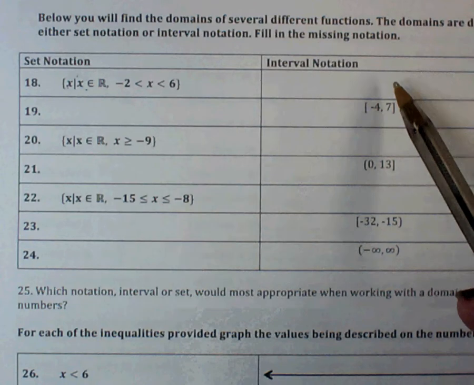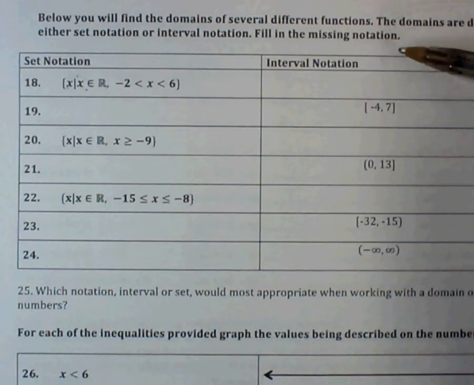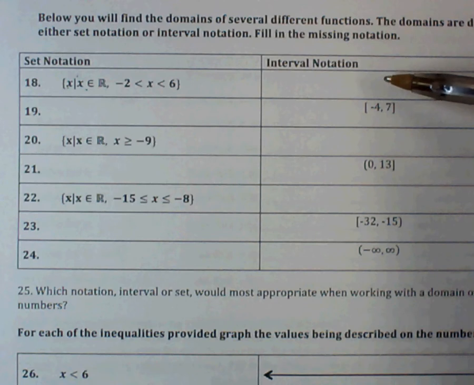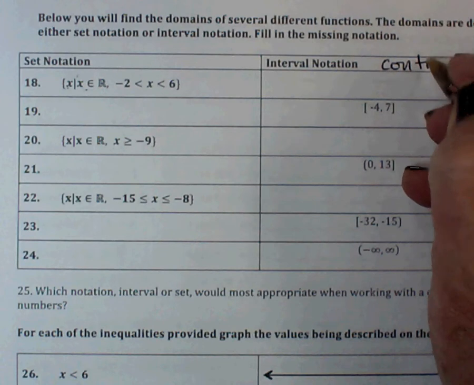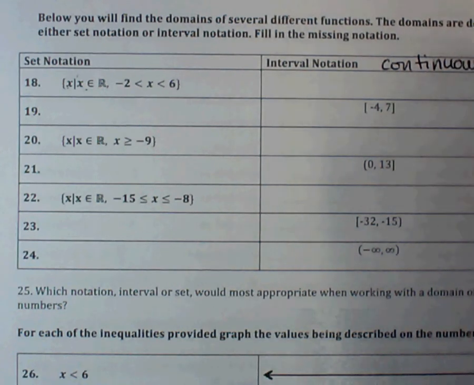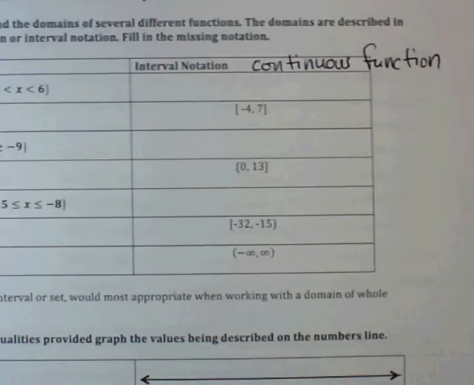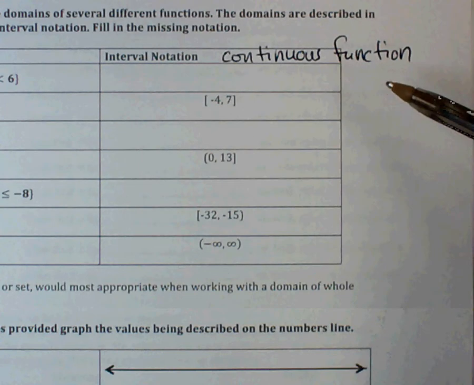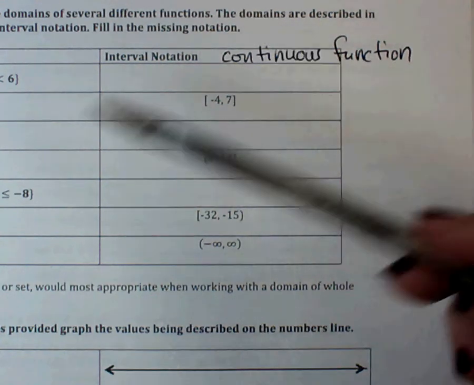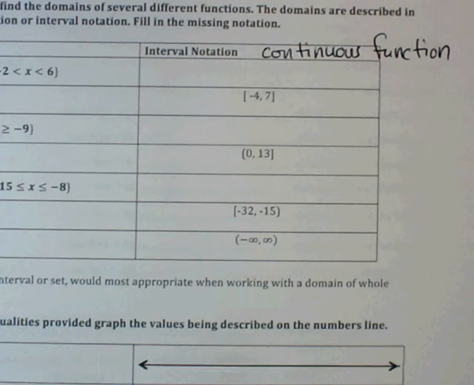Interval notation has to be real numbers. So you shouldn't use interval notation unless it is a continuous function. All right, so let me just show you what I wrote there. I just wrote continuous function. So before, when we didn't really know exactly what we were doing, we used some interval notation for functions that were continuous or discrete, but we're going to get a little more specific now. So interval notation means it's a member of the real numbers.